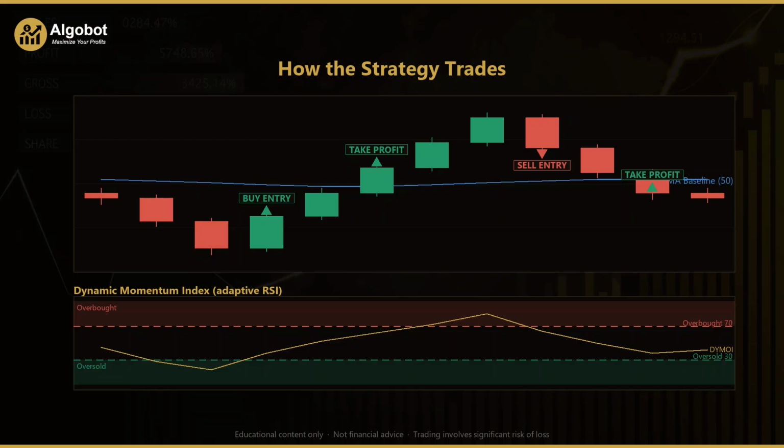Sellers then step in, and the final candles roll back down toward the baseline. When price reaches the lower take profit marker, the short has hit its target, completing a clean fade of an overextended rally. Notice the symmetry across both trades. In each case, the strategy waited for a fast, stretched move, let the adaptive oscillator confirm exhaustion, required a bar that agreed with the reversal, and then managed the position purely with ATR distances. That's the entire rhythm of this approach. And of course, in live markets, not every setup resolves this neatly, which is why disciplined risk control matters.